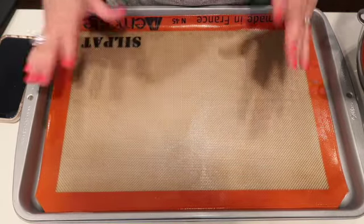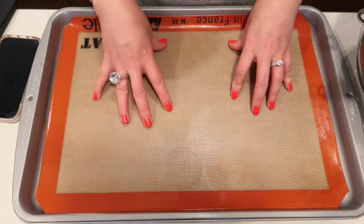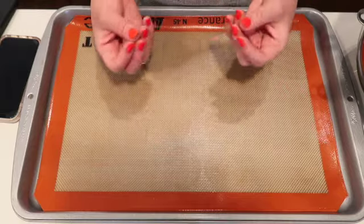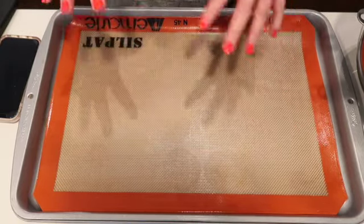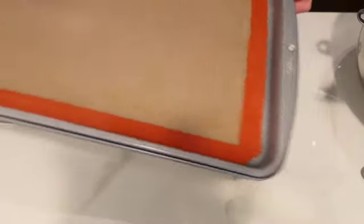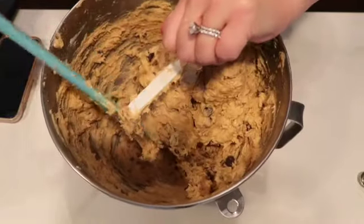I have a much bigger one that I place on this counter whenever I'm rolling out dough or I have to roll some kind of pastry out. That's what I use. But for the cookies that go into the oven, I use a smaller one. But let me go ahead and move this out of the way really quick so that we can mix this a little bit more.